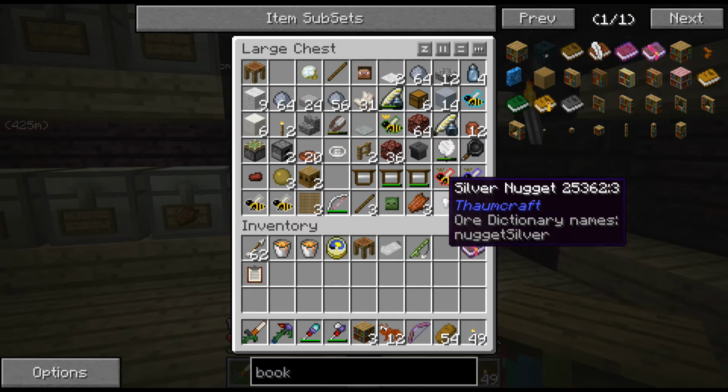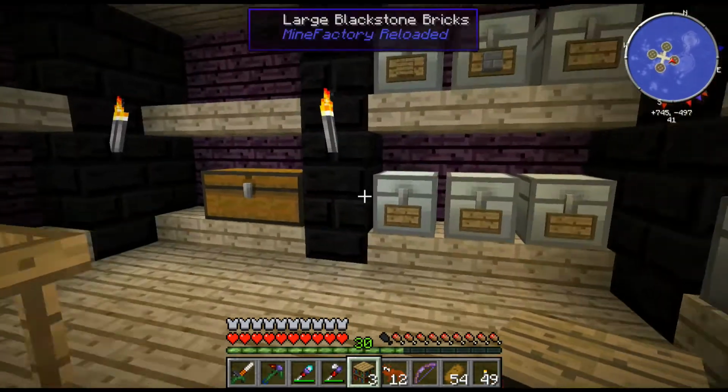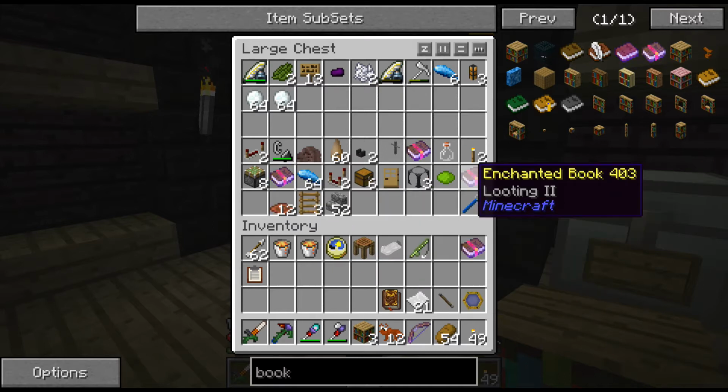We'll have that because that's a book. Makes sense, doesn't it? We'll have that because that's all Thorncraft. We'll have my wand, that's Thorncraft. We'll have the paper because that will be used in Thorncraft. The Nomnicon because that's Thorncraft.